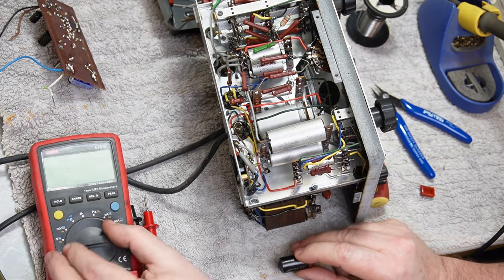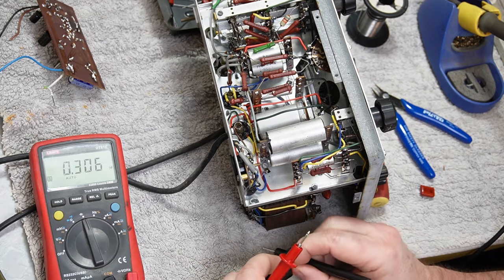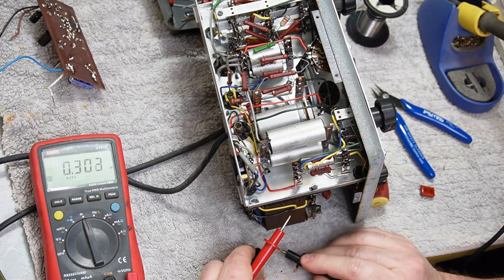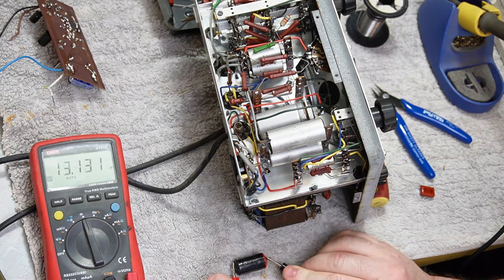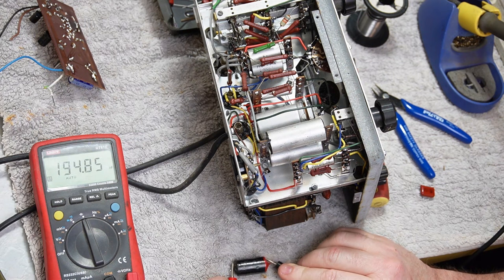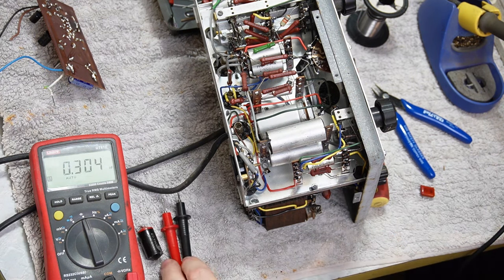So let's test this just out of interest. I'm expecting the caps in this to be of reasonably good quality, but that doesn't mean they've lasted. 195 nanofarads. That seems wrong. That seems well out from where it should be.